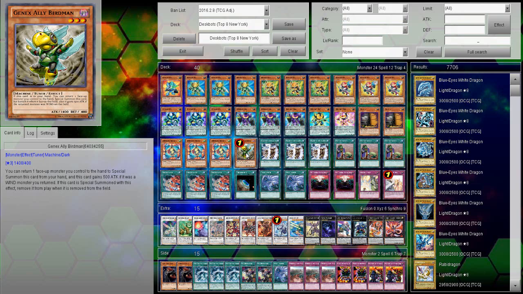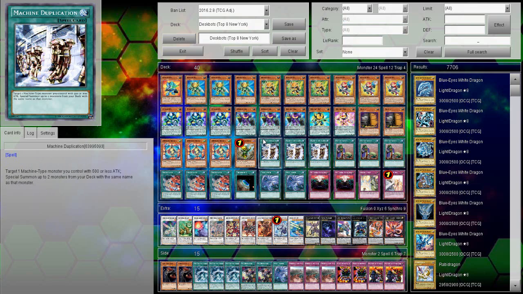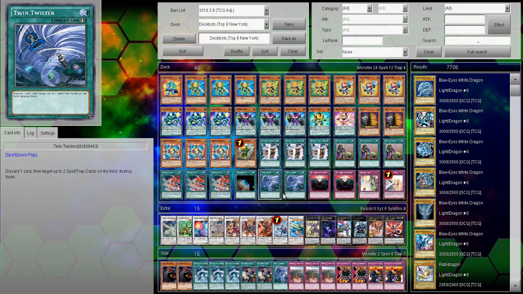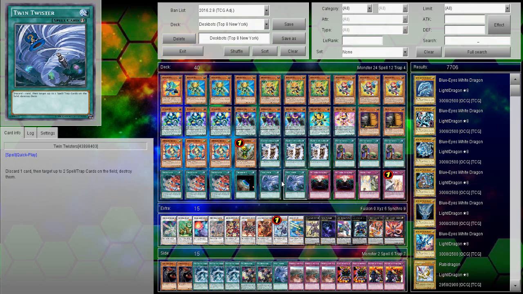It looks like it's a very nice and healthy addition to the deck because it gives you a lot of access into certain different cards that would be harder for you to access in combination with Deskbot 1. For the spells, triple Machine Duplication, triple Upstart Goblin, triple Chicken Game, 1 Terraforming, and double Twin Twister. Literally no nonsense. Every single card in this spell lineup is either a draw card or a card that generates you more cards or takes cards away from your opponent.